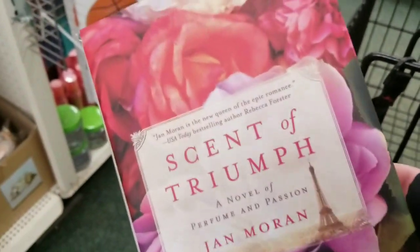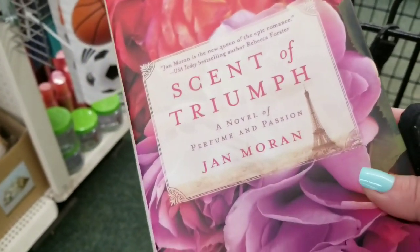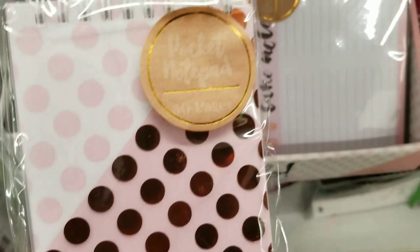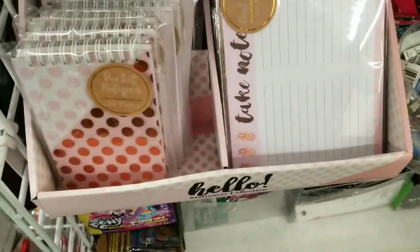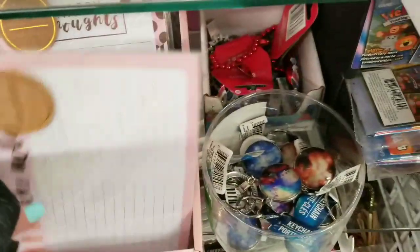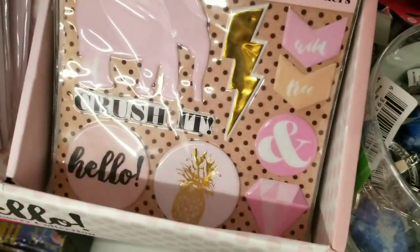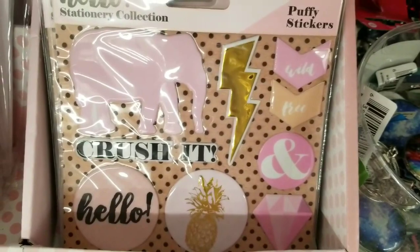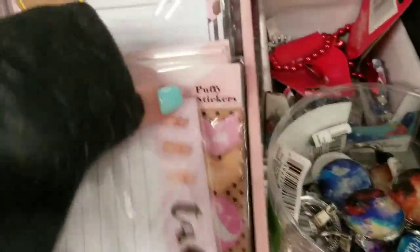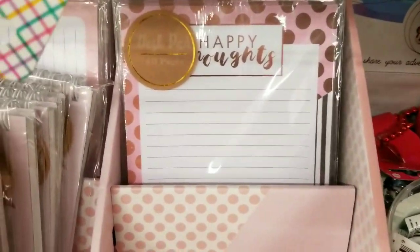Oh, that's a pretty cover — so pretty. I don't see the price, but I don't need it anyway — I have like a hundred magazines I got for free that I need to catch up on. These are so pretty, I love them. I just think they're so pretty — I would buy my daughter all this stuff but she's a minimalist. She doesn't like a lot of stuff, a lot of clutter. I want to get her one of each of these but I know she'll never use them.